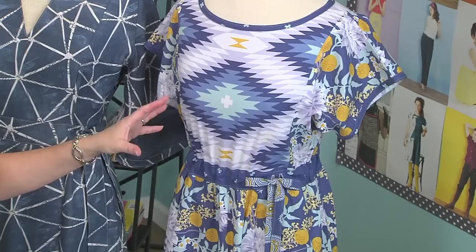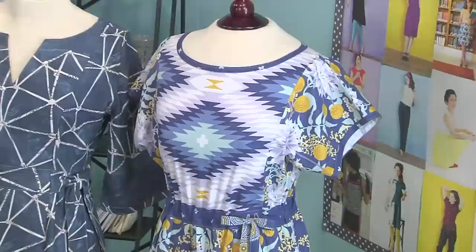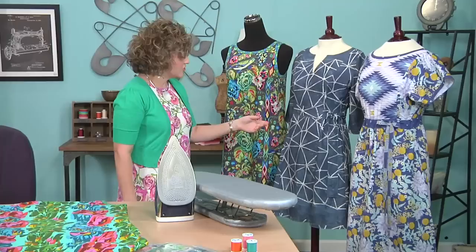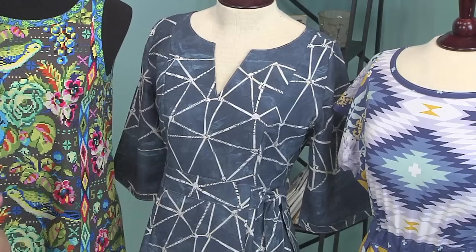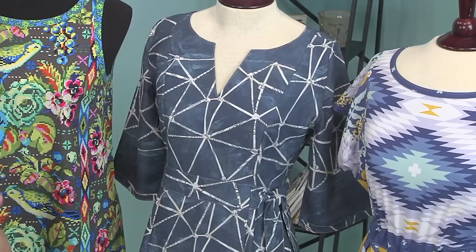I've got some other samples I brought with me today. I've got this blue dress back here — notice that I used five different fabrics here, and I've got that bias trim on this dress at the armholes too. On this next dress, I've decided to use a border print — you have to open the fabric up and fold it the other way to cut your pieces, but notice how I used it to edge the sleeve and along the bottom, and I think that makes it look really cool. And last, I've just got another shift dress in a large print to show you how you can showcase different prints. So have fun with your fabrics.